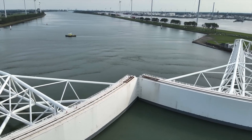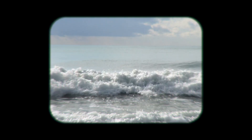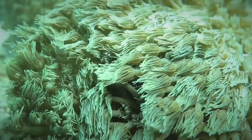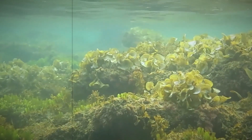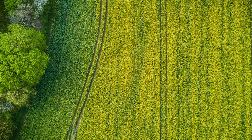Now before the Dutch were building all these dikes, controlling the water levels, and managing the flow of water, trees would fall into the rivers and eventually find their way to sea. After a while, the wood sank down to the bottom and this gave some structure to the sand. It was fundamental for mussels, oysters, and the wood attracted tons of fish, crabs, and other animals. This all stopped when rivers started being controlled and trees were cut down to make space for farmland.